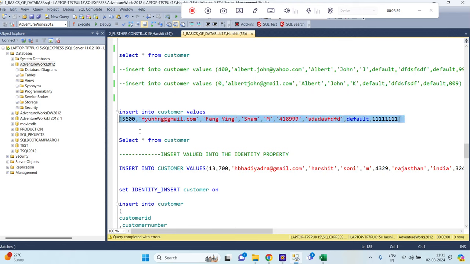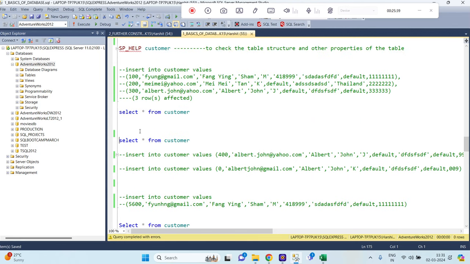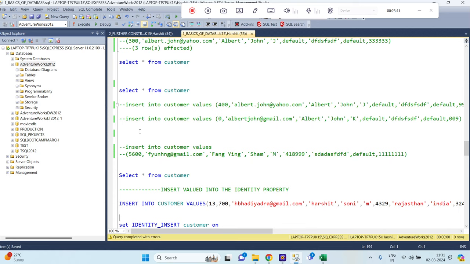Okay. Now let's see what we are trying to do here: insert value into the identity property. As I told, we cannot insert the value into the identity column because it is auto generated, right?